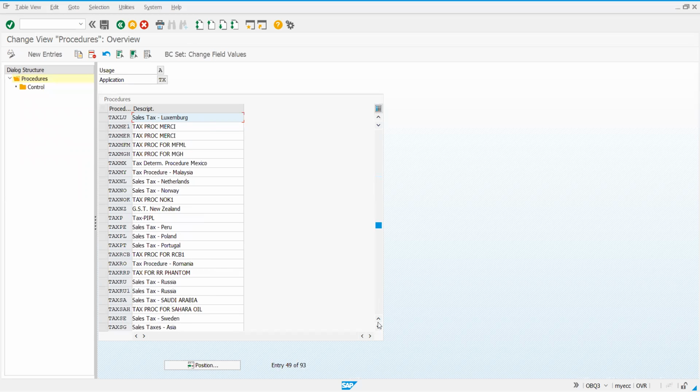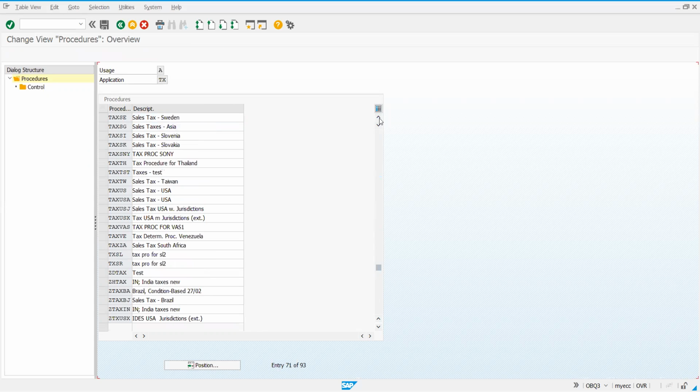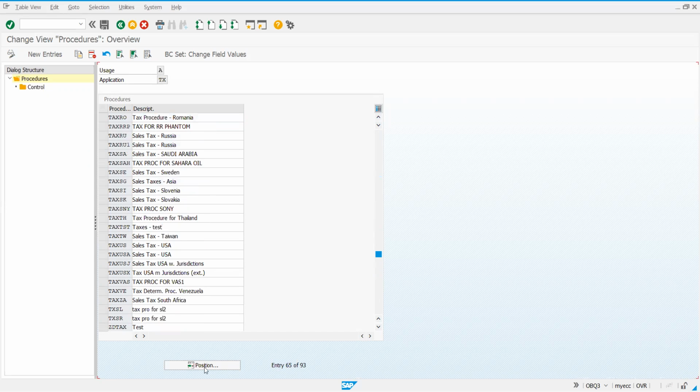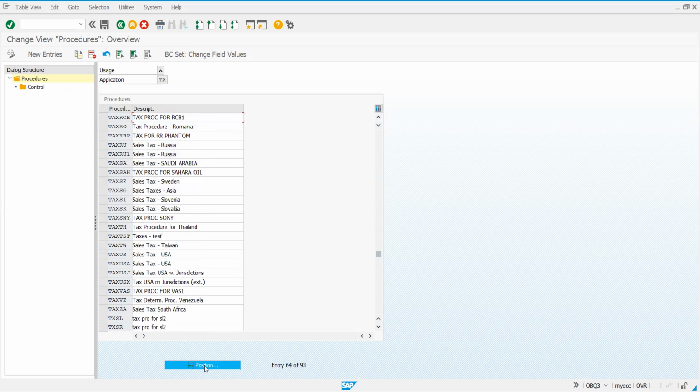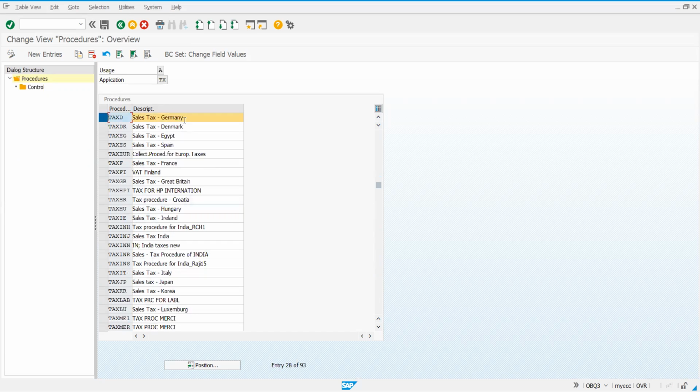Only thing is the percentage has to be maintained. I'll take this as a standard one, tax D, sales tax Germany. Select this, make a copy.